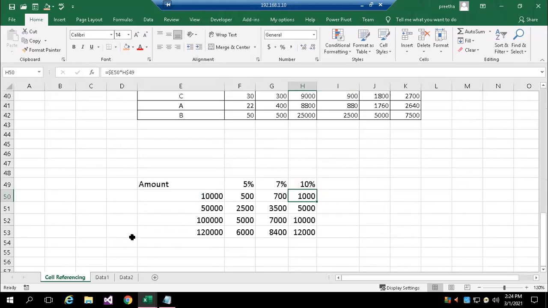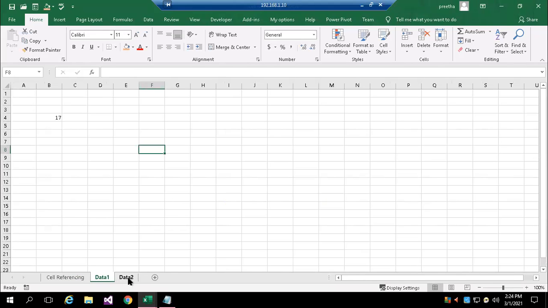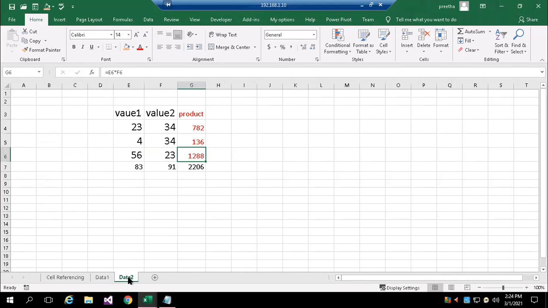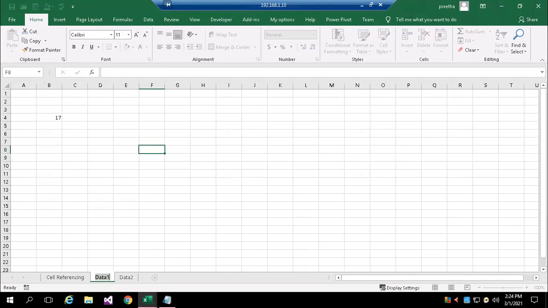Next, how do I refer to data from one sheet in another sheet? For example, in this sheet I have a set of data.